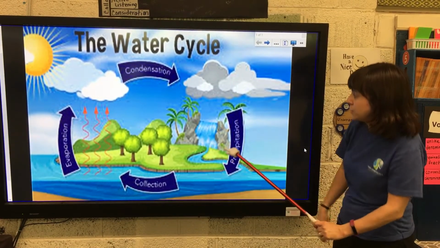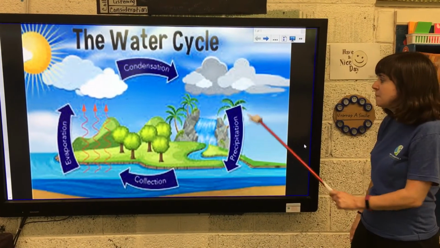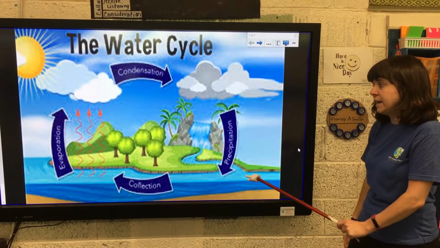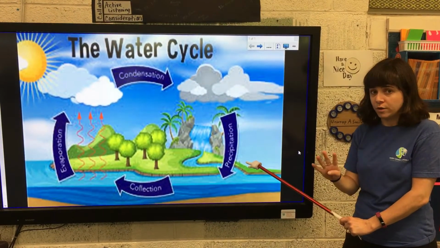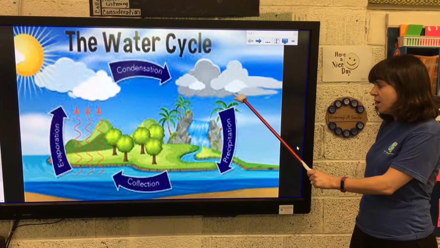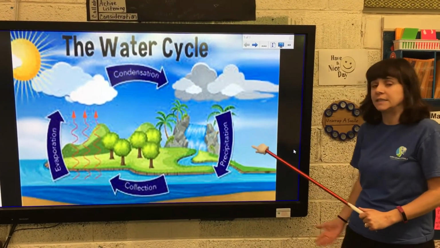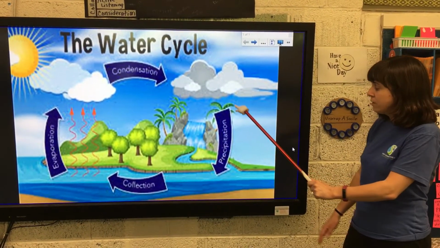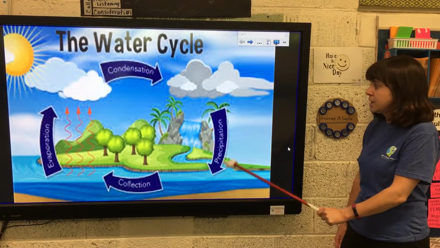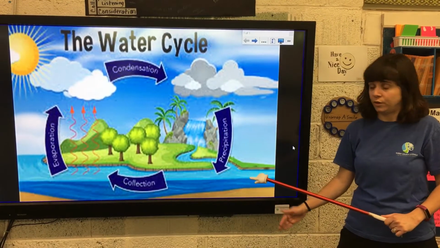Well, once the clouds get heavy and they become dark, of course that water is going to fall down. I'm not sure if you can see it in the picture, but there is a little bit of rain in the picture. The water is going to fall down in 4 different forms. So that would be rain, snow, sleet, or hail. Some of that is solid, like hail and sleet and snow, and then some of it is a liquid, like the rain. And all of that is called precipitation. So it's not really changing forms, but it can fall down in different forms.